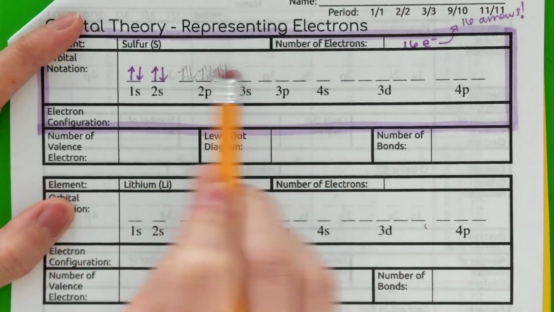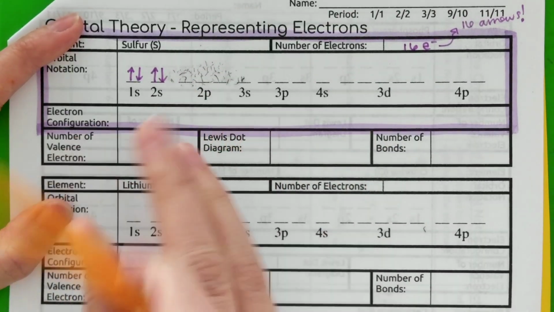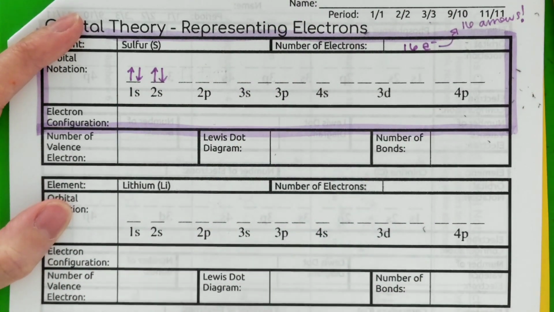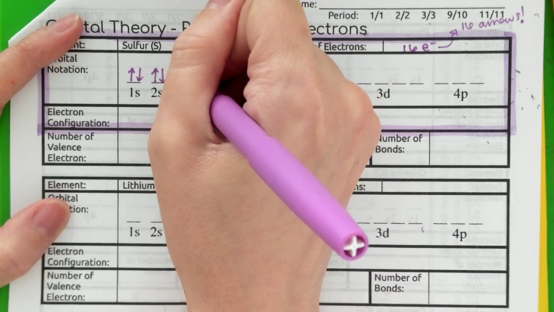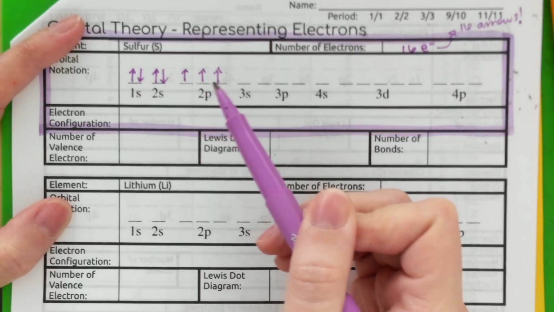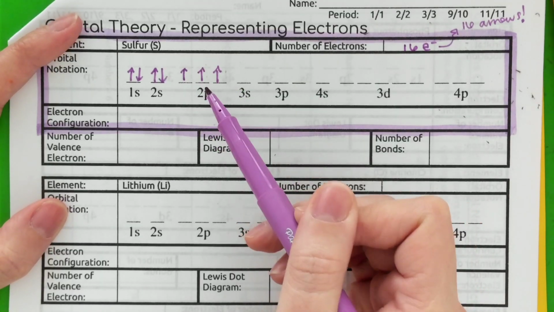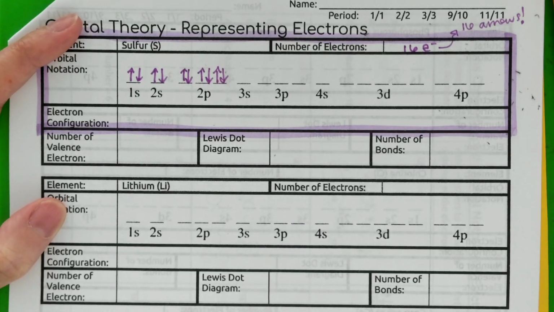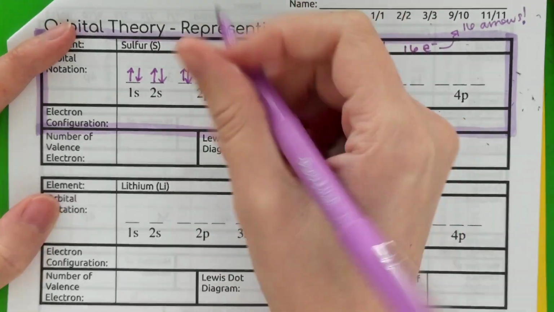Except that you're not. Now you're not going to do that because that's not how they fill. I want you to practice every time you do these, even if you know that a whole section is going to be full. Still practice the order of adding them, because then when it's not full, you will not have messed it up. So that means that when we're filling our 2p, we go up, up, up, right? So each line has 1. Each orbital has 1 electron in it. And then you double up, down, down, down. Now that took no more time than doing it the first way, but it's gonna prevent you from messing up later. Okay, so that is 10 electrons because we have 6 plus 4.